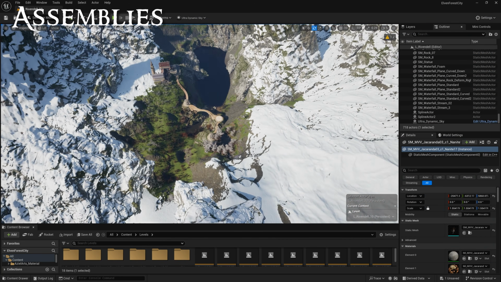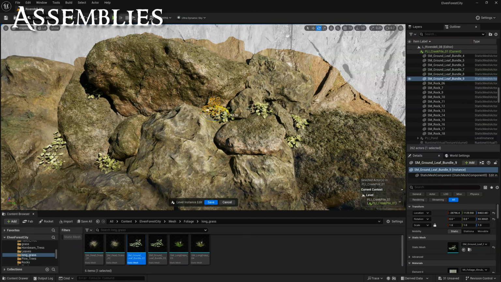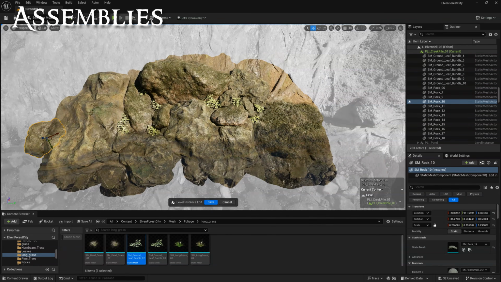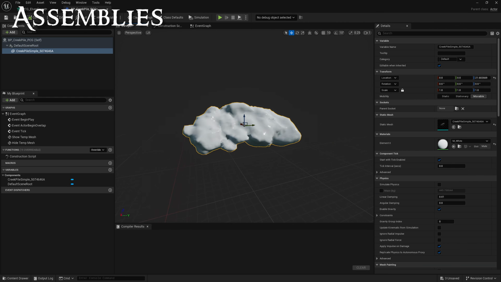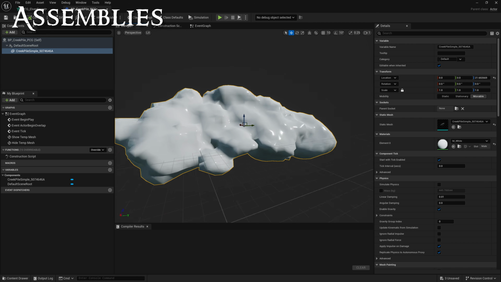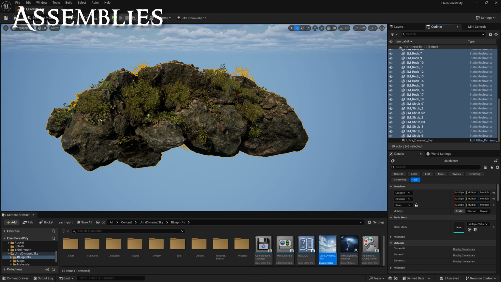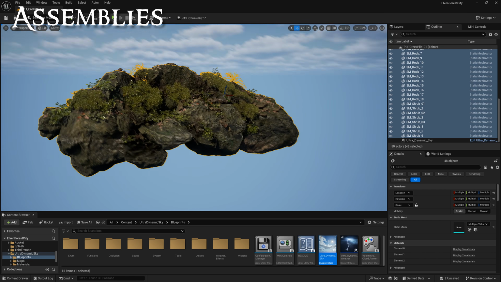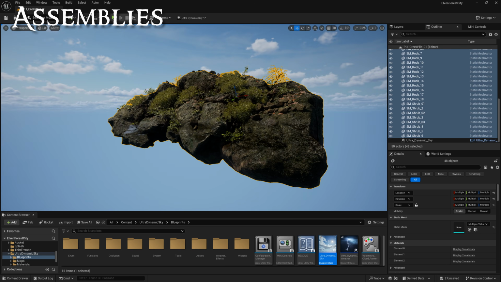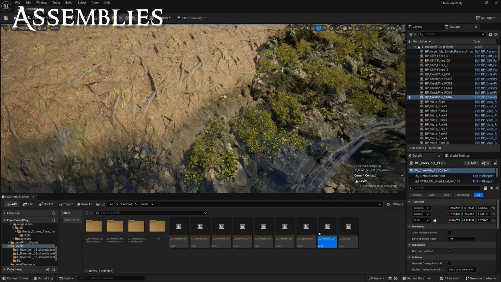So I wanted to have the best of both worlds, but I did also want to still use the efficiency of PCG, the fact that it spawns all the meshes as hierarchical instanced static meshes, and I wanted a lot of density. So I elected to use a hybrid method where I created an empty blueprint that only contained the collision mesh for the assembly. And once I created that, I could drag that blueprint into my world, and then my larger PCG graph would pick up all the locations where I'd placed those blueprints, and spawn the assembly.